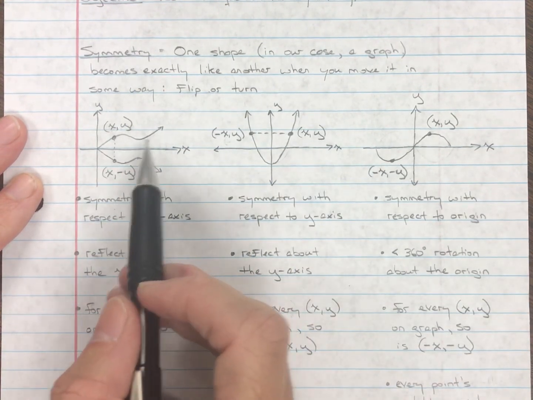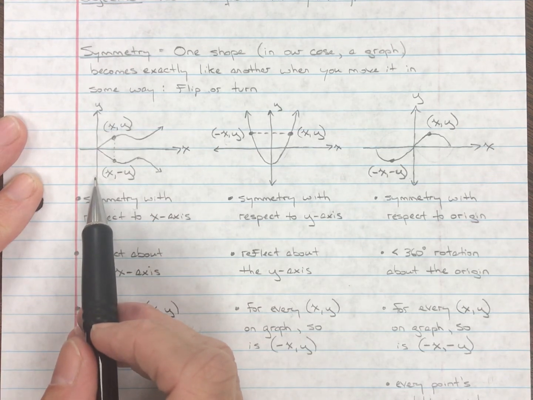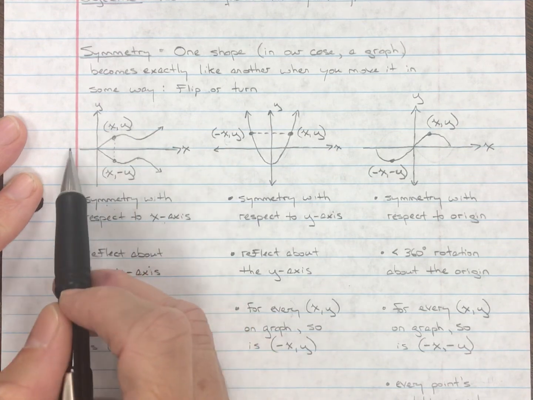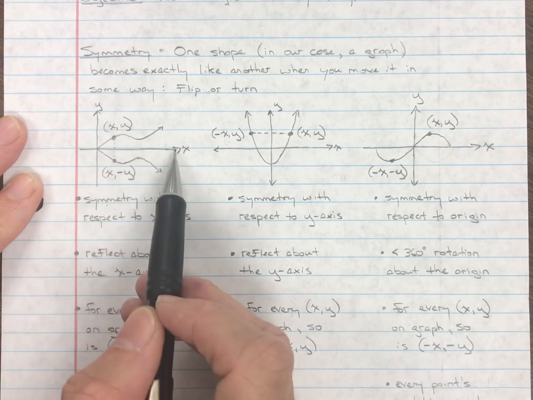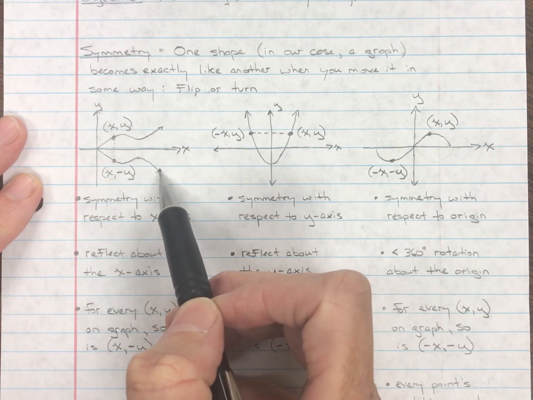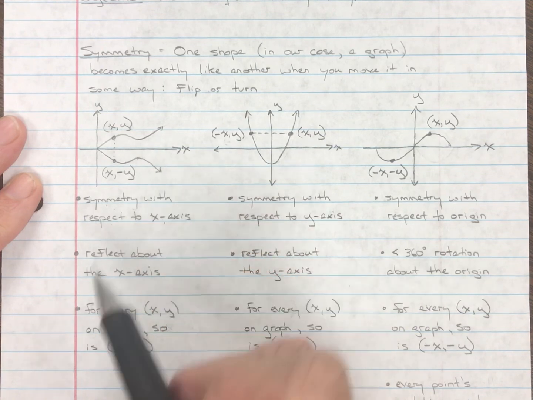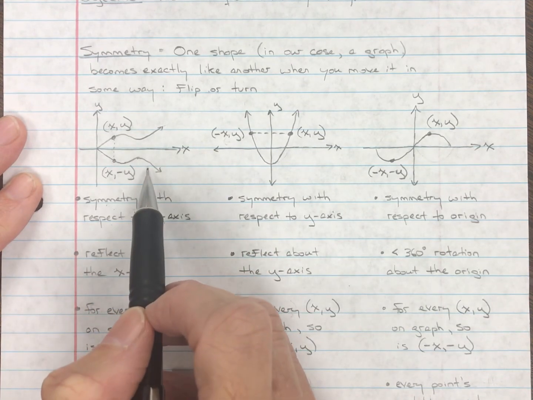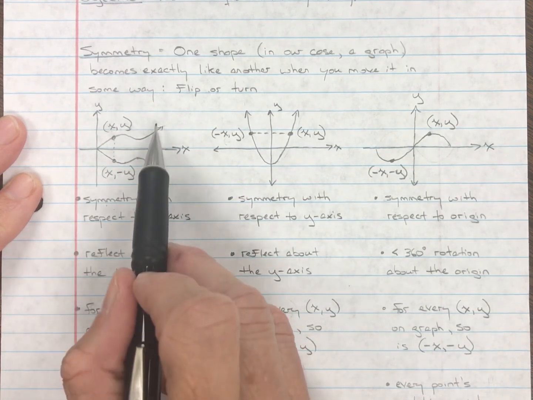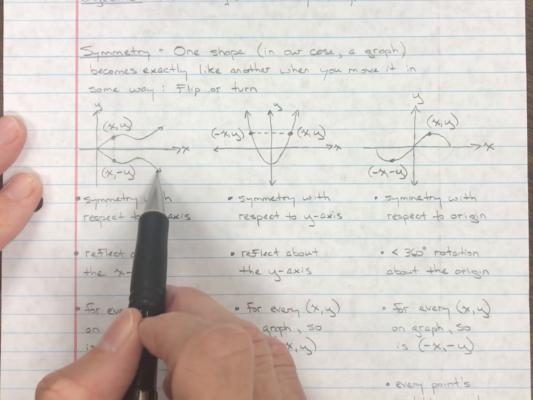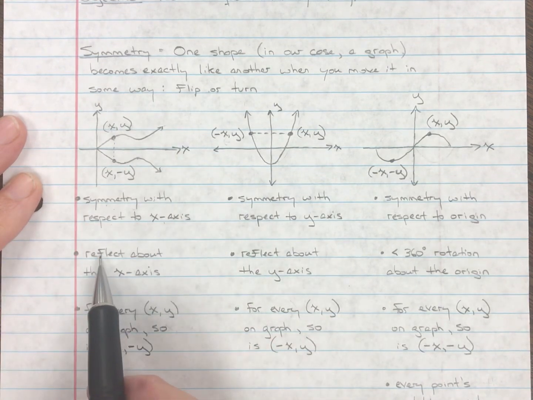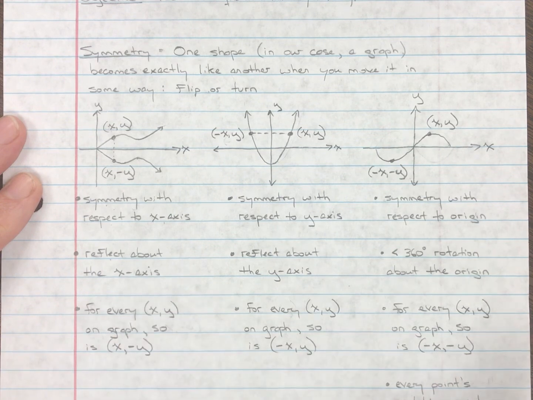The first one, and again, I'm on the coordinate graph here, is symmetry with respect to the x-axis. Here's the x-axis. You can think of it as a line of reflection, where if we were to fold this over the x-axis, these two pieces would match up. Forgive me if my drawing's not perfect, but I think it's pretty clear that if we were to fold it about the x-axis, this would match to here, this would match to here, and so on. So again, we're reflecting about the x-axis.